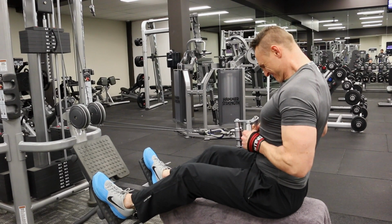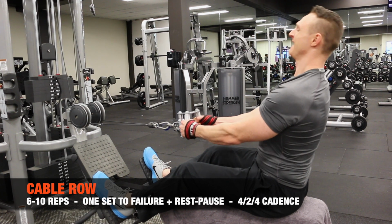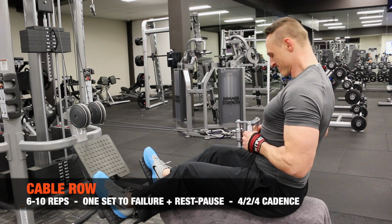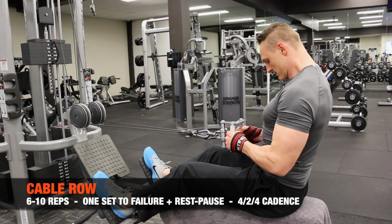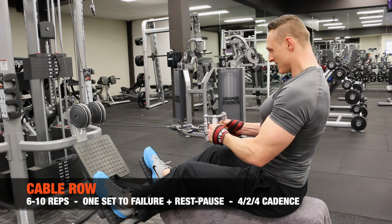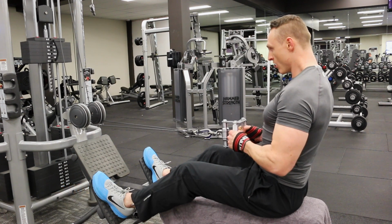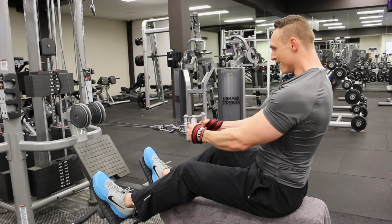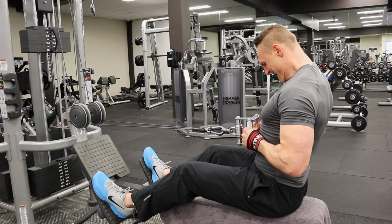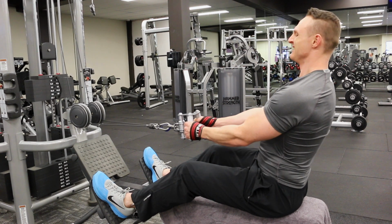So after doing that, I'm doing some seated rows here, 4-2-4, and again, it's important to squeeze for 2 seconds in that rear position. Try and pull that shoulder girdle as far back as possible. As you can see here, I'm not really getting the shoulder girdle to sort of close up like I would like, and I think the weight could be a little bit too heavy, as well as that previous exercise has a fair bit of overlap in terms of the row or the horizontal plane pulling movement.